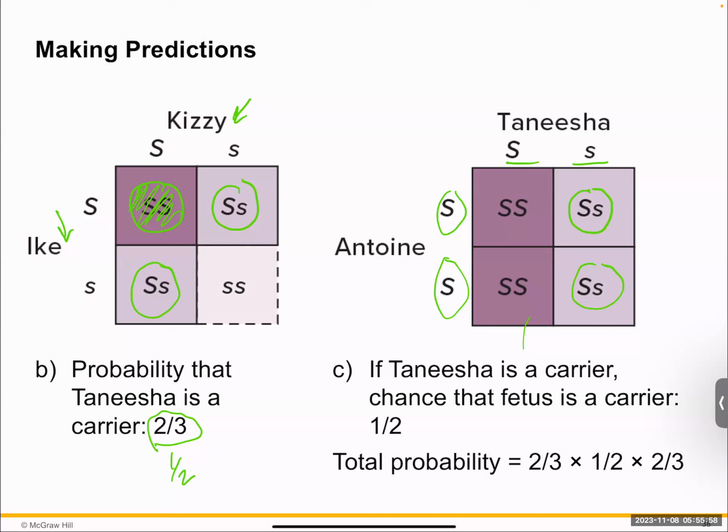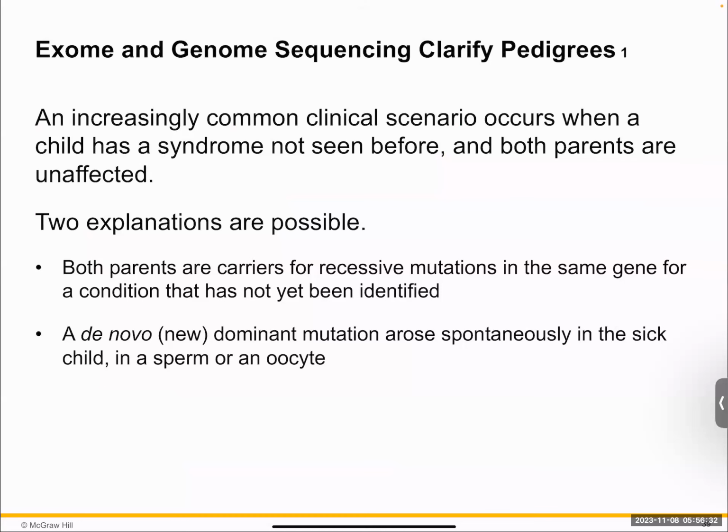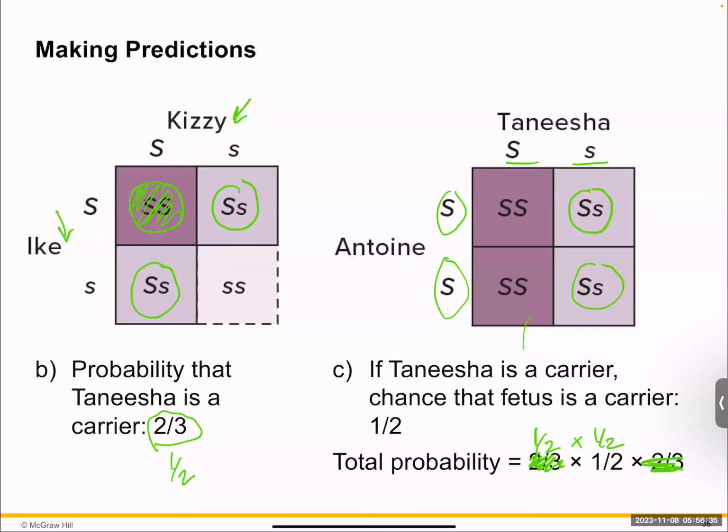So I'm just going to change this number. This is actually 1/2 from the parents, and then half from her. Sorry, I just noticed that I did something majorly wrong here. So total probability is 1/2 times 1/2 because it's from the parents to the next generation. There is no 2/3 here. There are 2 sets of generation being passed down. So it's a 1/4 chance of the child having sickle cell anemia.